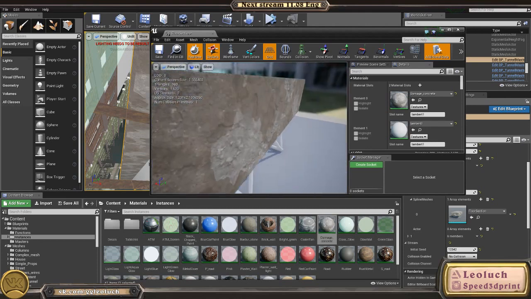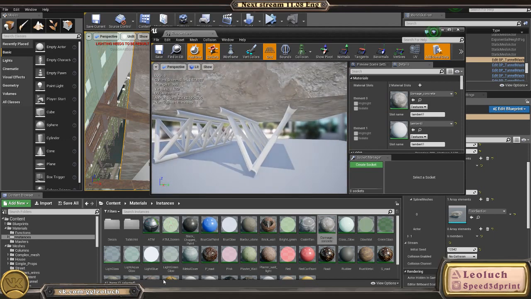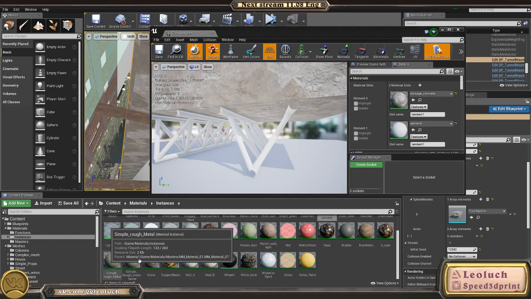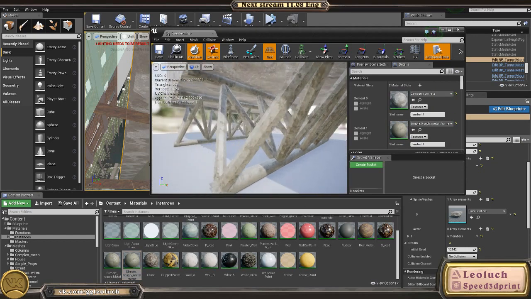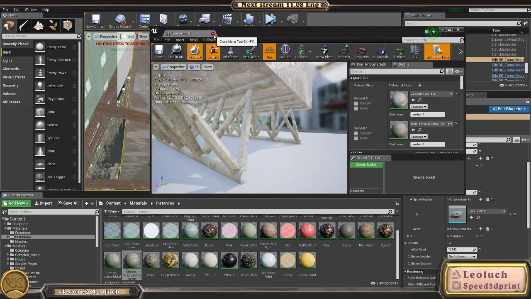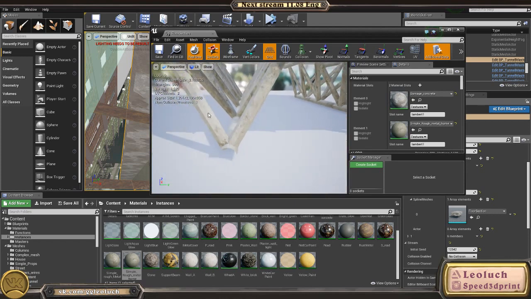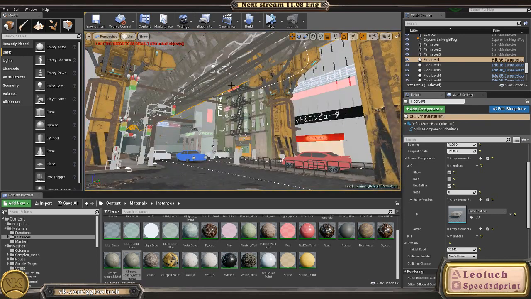As I said, it's very rough, it's very fast and bad, but that would work right now. And for the metal frame, we'll use metal that I have, a simple rough metal frame. As you can see, not perfect, but that will work right now. It has metallic on or not, I can't understand. And as you can see, it's better than nothing.